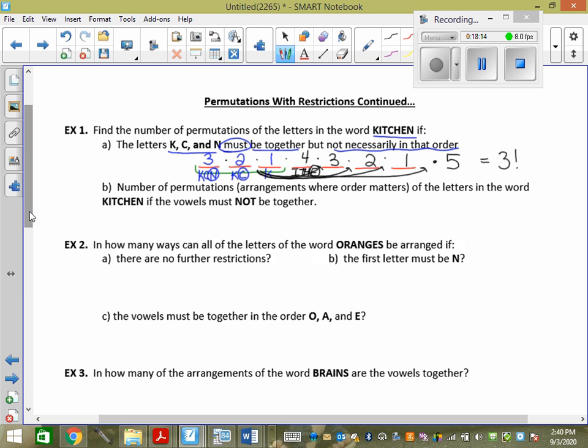This is what blows people's minds. Can I take this 5 and make it join the 4, 3, 2, 1 and call it 5 factorial instead? Yeah. I can go 5, 4, 3, 2, 1, blast off. So I can make it be 5 factorial. Instead of writing it as 3 factorial, 4 factorial times 5, I can go 3 factorial times 5 factorial. Because I go 3, 2, 1, which is 3 factorial, and then I go 5, 4, 3, 2, 1, which is 5 factorial. Does that make sense?